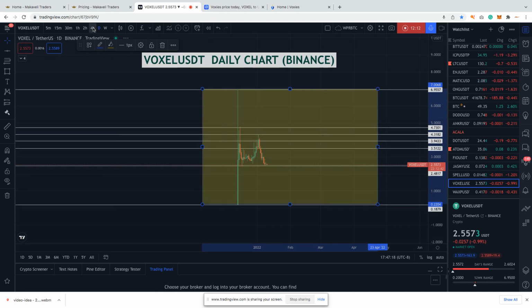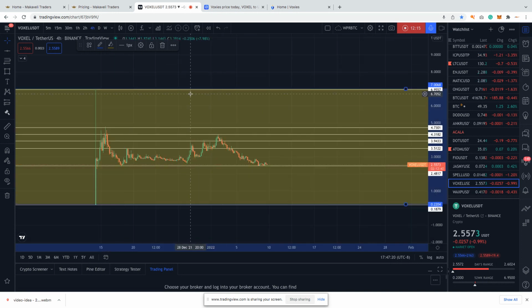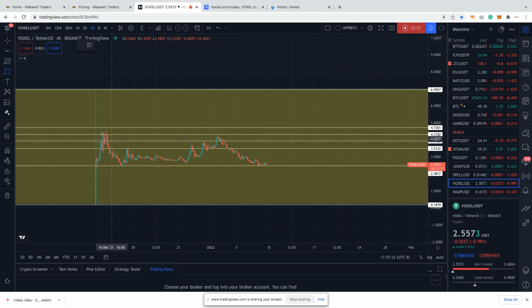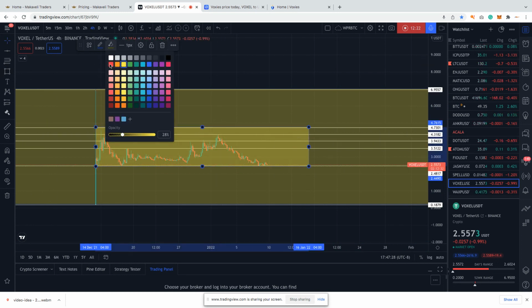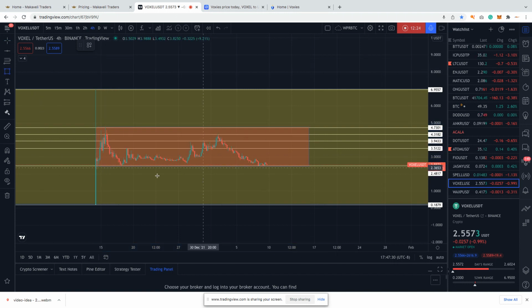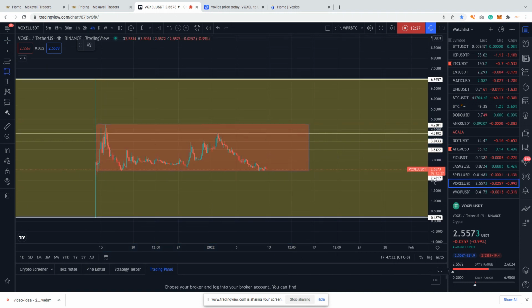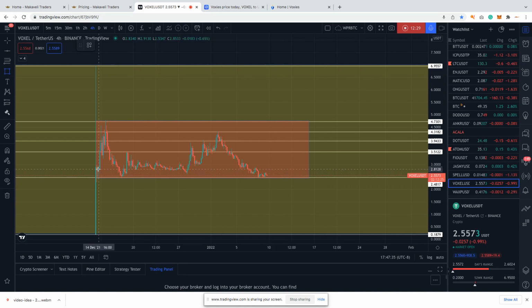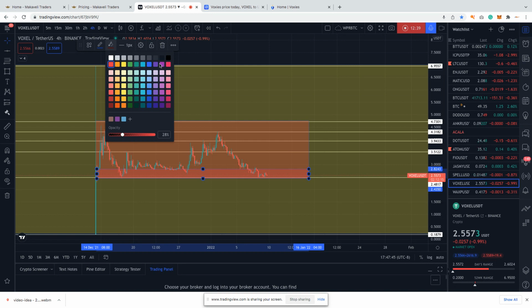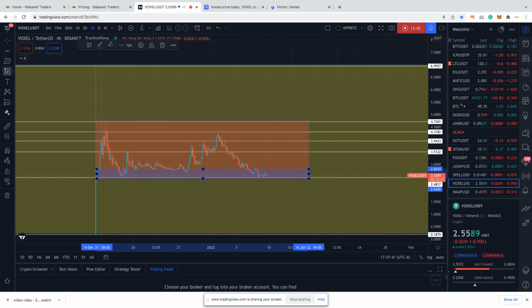Now this is going to take me going back to 4 hours so that I have enough data to work with. I see a very funny drama happening within this range, so I'm going to contain that range within a box, right? I'm going to try to see the support and resistance of this particular area that price tends to be respecting. So I can see that I can get the support of that area right here. I'm going to use blue, and I'm also going to get the resistance area. So this is the support and this is the resistance area.